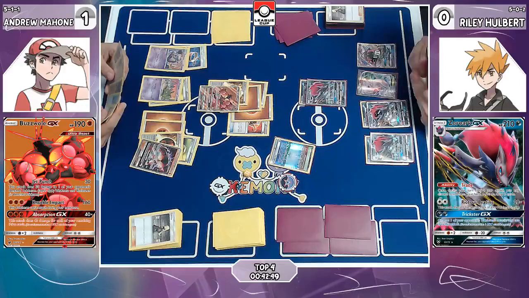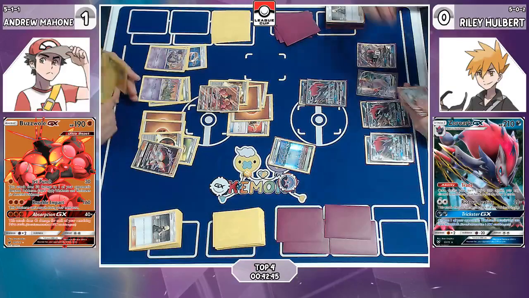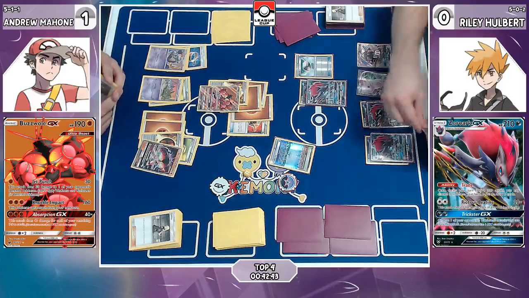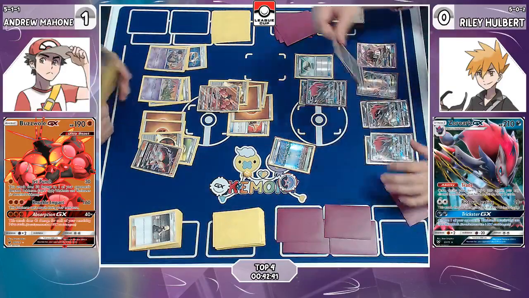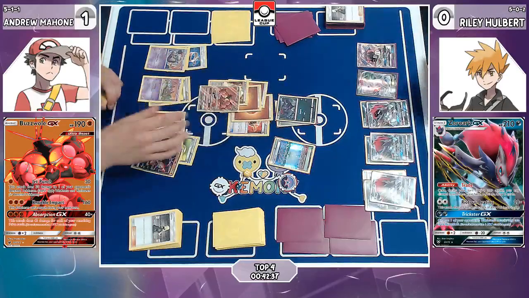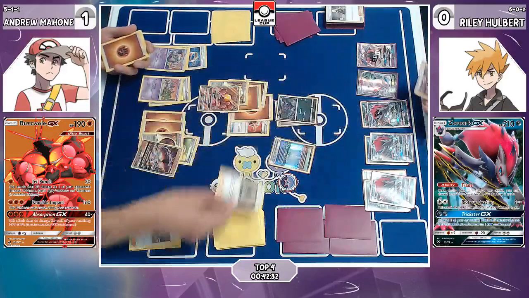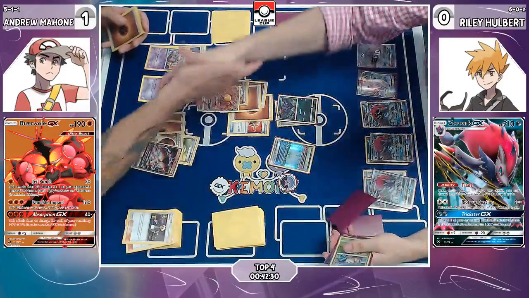Oh boy, Riley knows. He drew his cards real slow. He knows. Yeah. He's like, well, I'm as good as done. Okay. There we go. He's gonna ram. He's straight memeing. He's stalling for one more turn because it is a single prize. Unless Mahone has a Guzma. There it is. All right, we're gonna move on to the finals here.